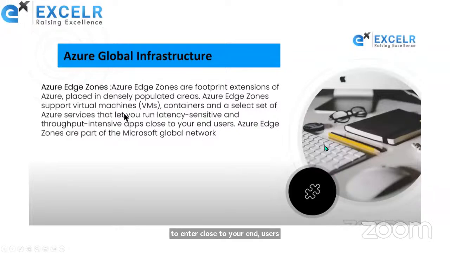Edge zones are, for example, for locations which are far from the data center availability. They might have less bandwidth to access services from that data center. In those situations, Azure configures edge locations near that particular location so that edge zones act as a secondary data center. They will have faster throughput than connections going directly to the data center in availability zone 1. The connections will go directly to the edge zone, which is already directly connected to the availability zones. So it will provide higher throughput and low latency service access. Okay, that is an edge zone access.